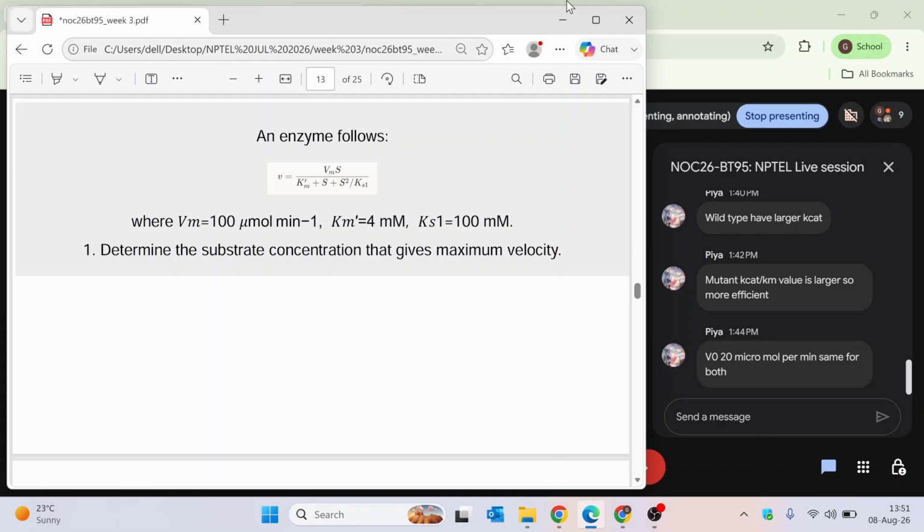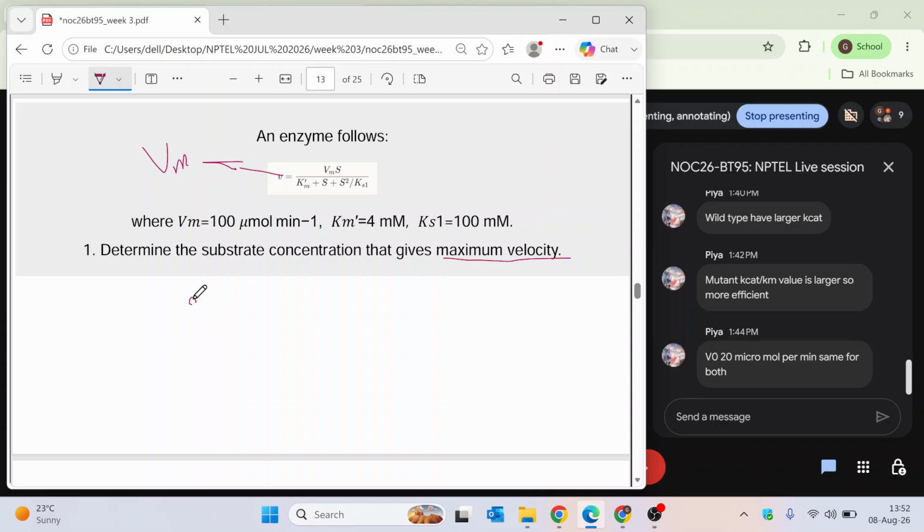So in this given equation you just have to apply V equal to V max. Here this is also V max. That is what we are asking. We are saying that the velocity is the maximum velocity, which means V is equal to V max. In that condition you can even do the derivation directly here.